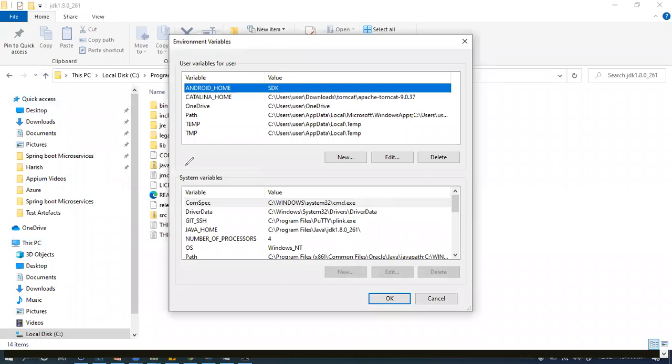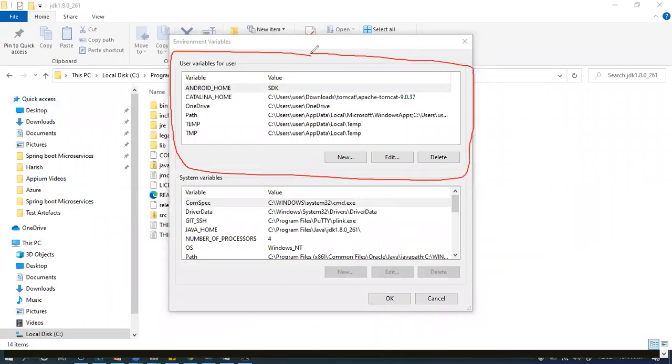The above path you are seeing here is the user environment variable path, and the below path is called the system environment variable path. What is the difference between these two? User variable path means, if you set the path here and log in to your laptop with your username, these paths are applicable only for your username.